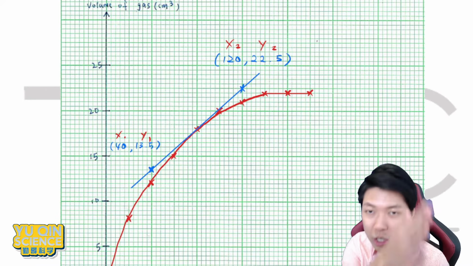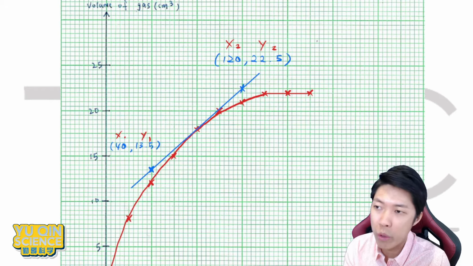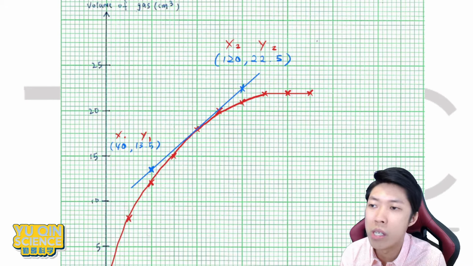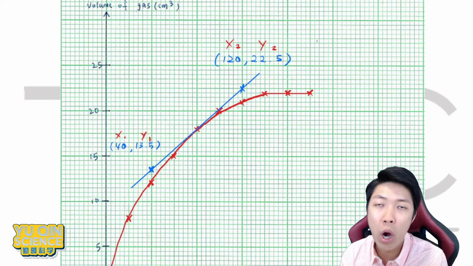Yeah, that we have just drawn one line. It's called tangent. Now we will look for the formula, which is y2 minus y1 over or divide x2 minus x1. Okay, then we'll be able to find that particular point, the gradient. Okay, let's get to the question. There you go. So r equals y2 minus y1 over x2 minus x1.